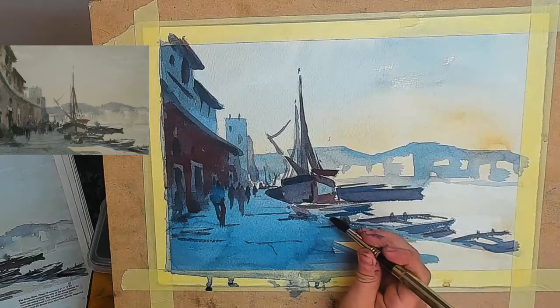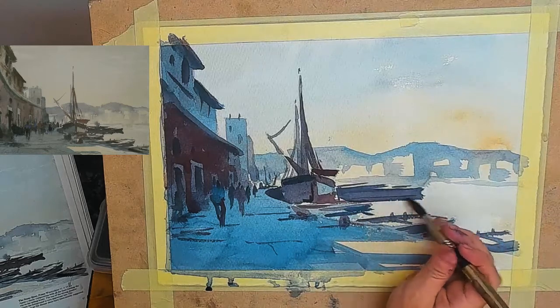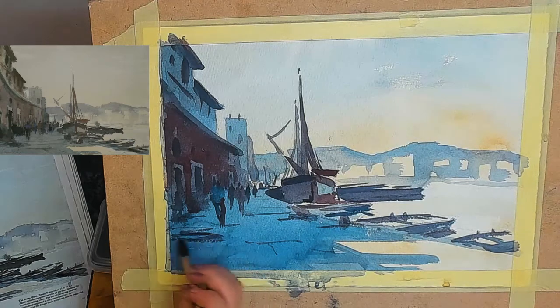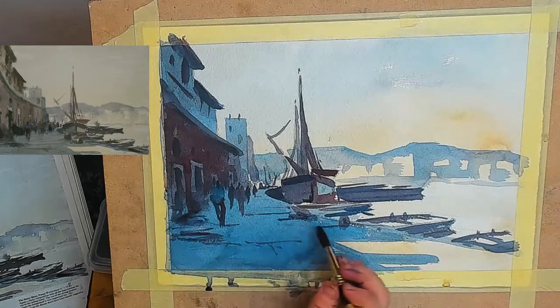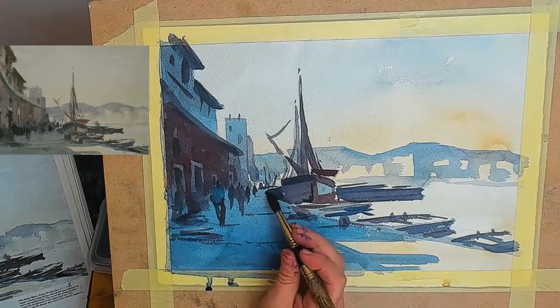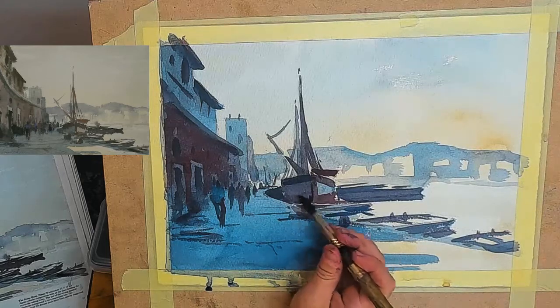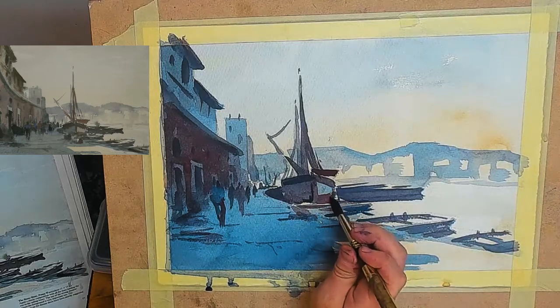Now, for those of you watching, I did speed it up ever so slightly here because towards the end the pauses between the marks are quite long. As I say, at this stage it's really just about icing on the cake, trying to make smaller marks, just to emphasize the perspective and make some of the details pop out slightly.